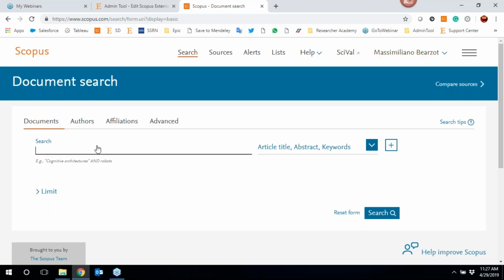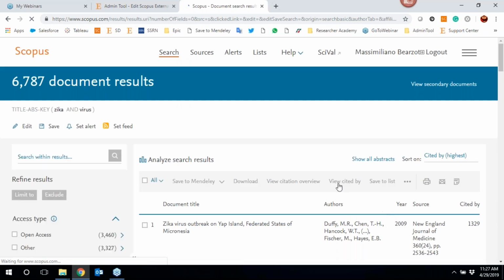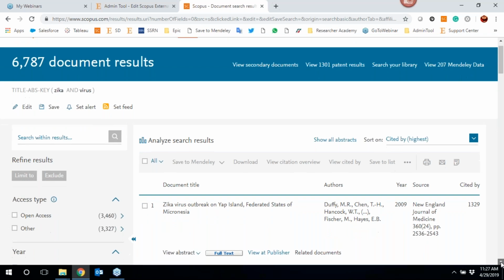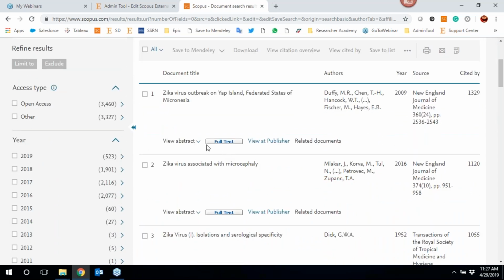For instance, I'm looking for something related to the Zika virus. So I'm searching for documents related to Zika virus. Here in the document search page, I can find different links under the single article. So you can see here the view abstract is standard.